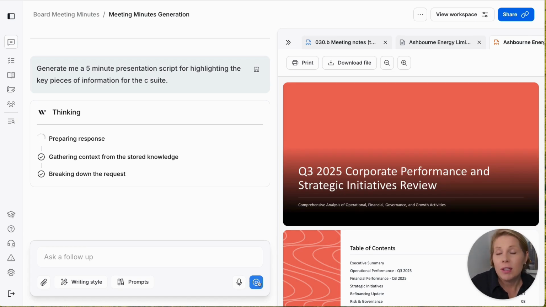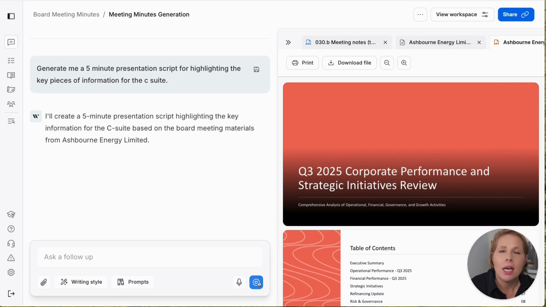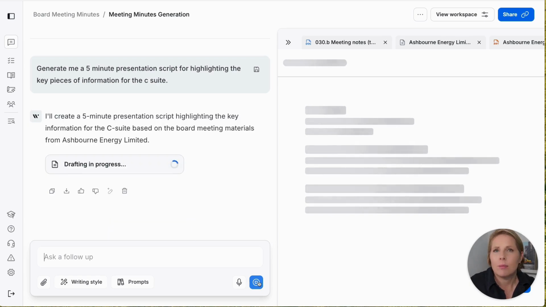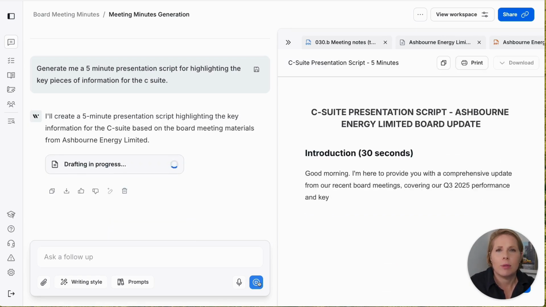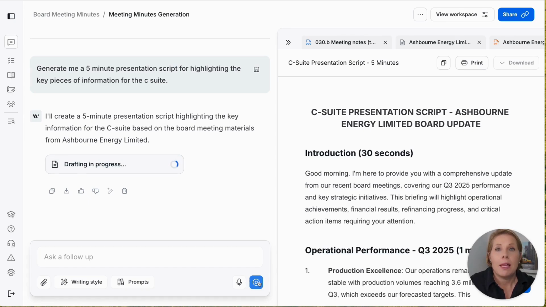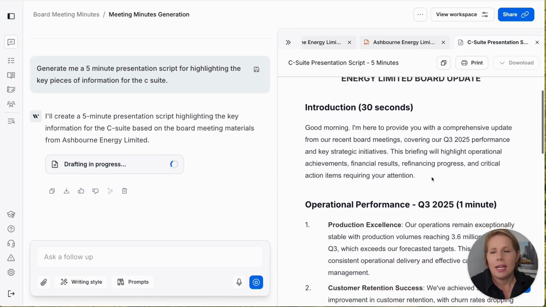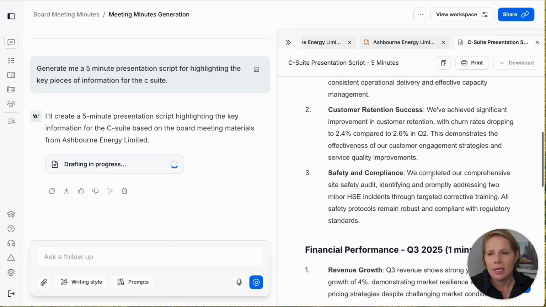One of the things I've also done is create a workspace to generate scripts for me for presentations. I recorded myself doing the general intro to my presentations, and uploaded a bunch of my presentations and some transcripts. Then when I go to it, I say, this is what I want to present on. Here are some of my ideas. Or I give it the deck, and then it creates a script for me. And you can see here, we have yet another tab open that has the script.